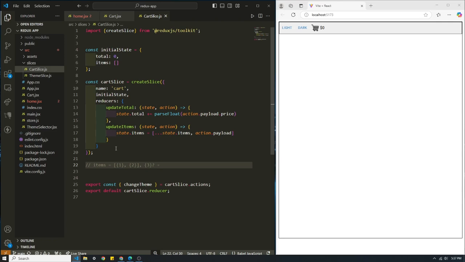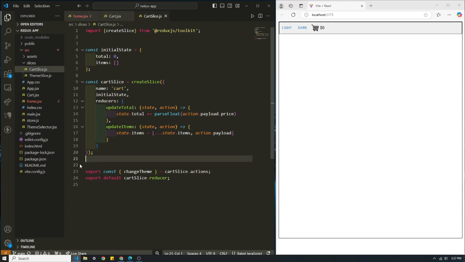So it's going to become ...1, 2, and then we have our comma, we have our 3. So the ... symbolizes the 1 and the 2, or whatever is in the array. Okay, and then you're going to just do a comma and place your action.payload at the end to insert that element at the end of the array.